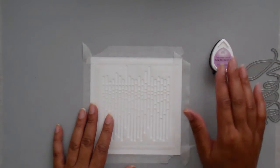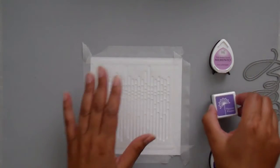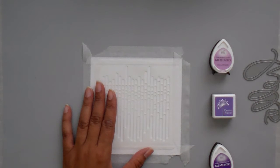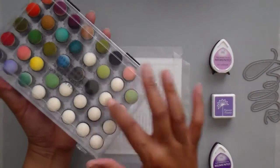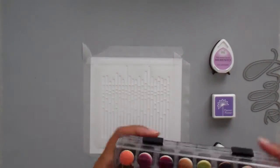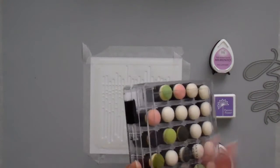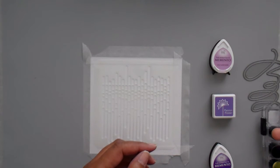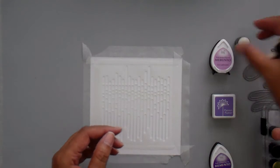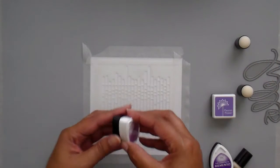All right, so we're going to grab in our colors. So I'm going to use the lighter one first, the medium color, and then the darker color. I'm also going to use these little daubers. I've had these for quite some time, and I really like that they're small and they're easy to go into this design. Usually I would use my larger mini blending tool, but these work actually better.